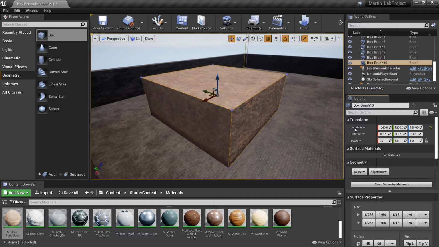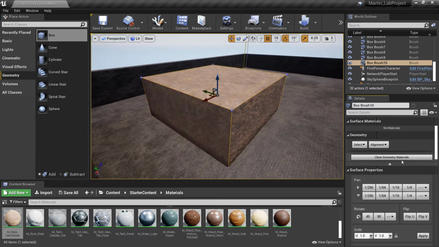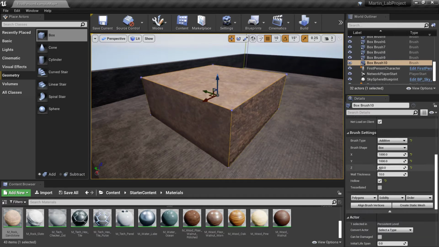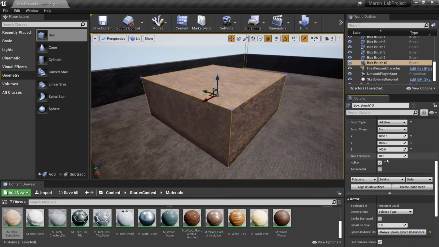Now with the second box, the one that we just moved into the correct space, I'm actually going to go back to my brush tool, and I'm going to make this just a little bit bigger. So the wall thickness is 10. We should have probably made that 30 before we did the copying. So let me make this 30 on the first one. Or I'm sorry, let's make this 30.